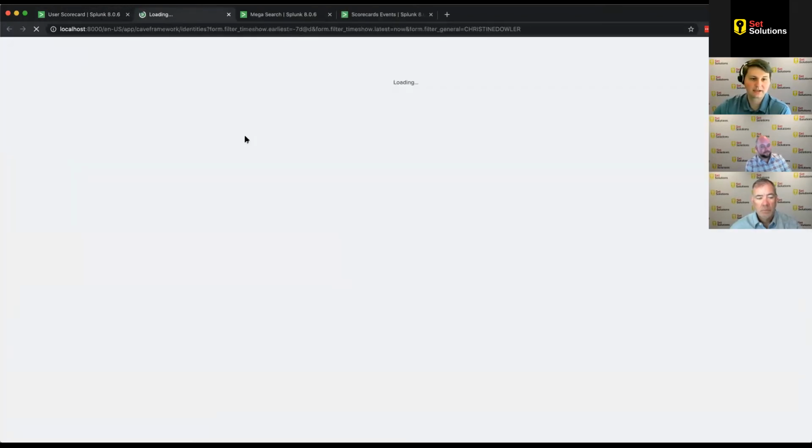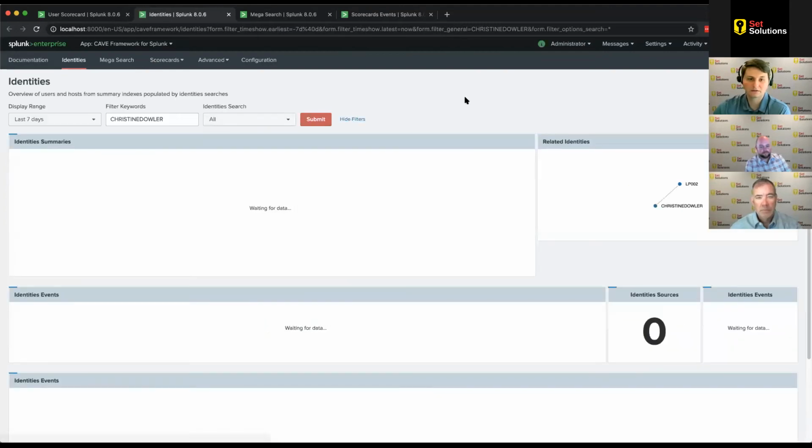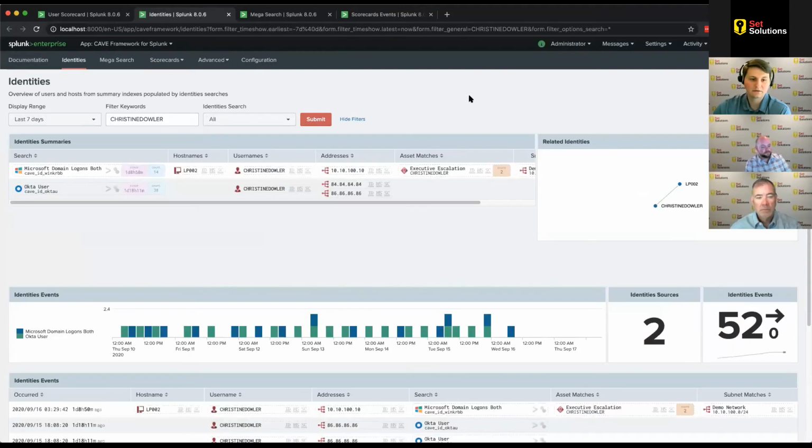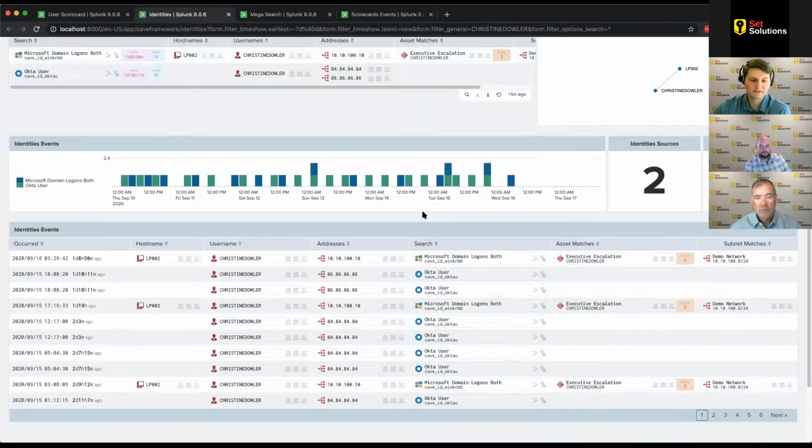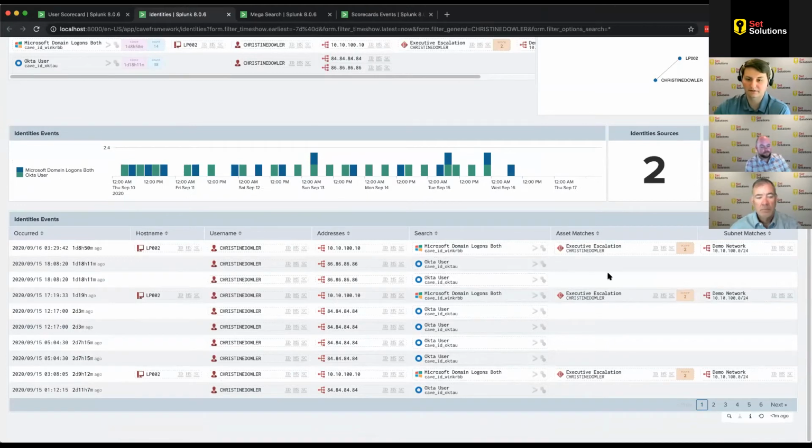And then if you really want to get into the details of the actual events for identities, as we showed earlier, you can come into the identity drill down and see the specific login and authentication events related to that identity. We can see we had some Okta logins from 86.86.86.86. Then we can shift over and see this is their internal IP address of 10.10.110 from this host. So really building out that full picture of the identity and following them throughout your environment.